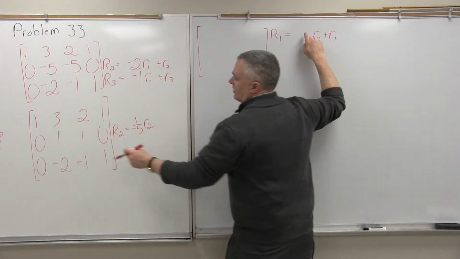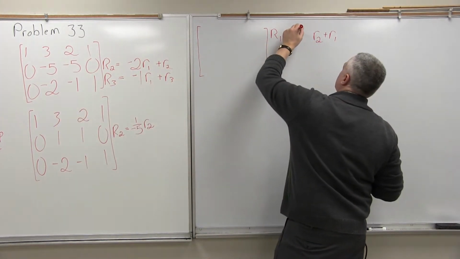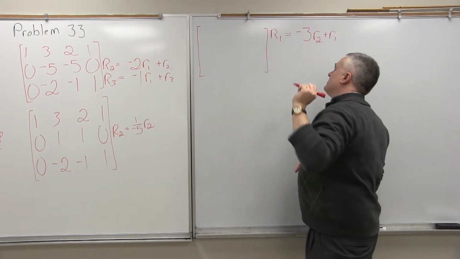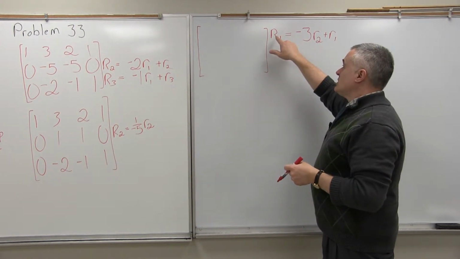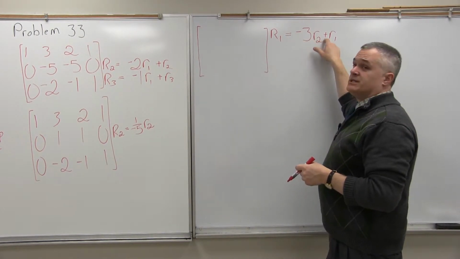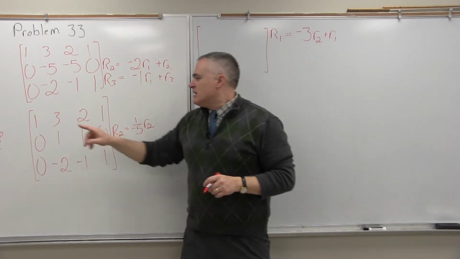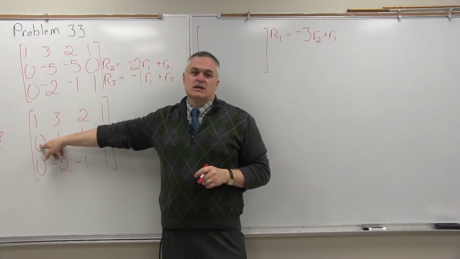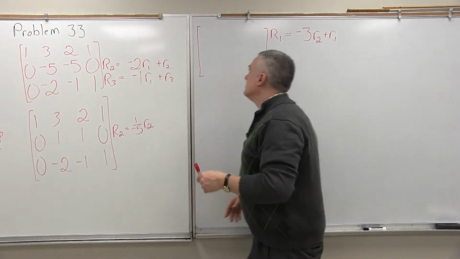And that row, row 2, is going to be multiplied times the number I'm zeroing, but opposite sign. So I'm zeroing a positive 3, so in my equation I multiply times a negative 3. So my equation is the new row 1 equals negative 3 times row 2 plus the old row 1. Now, what's that going to make for me? So negative 3 times row 2 initially is negative 3 times 0. That's 0. Add to row 1. 0 plus 1, 1.